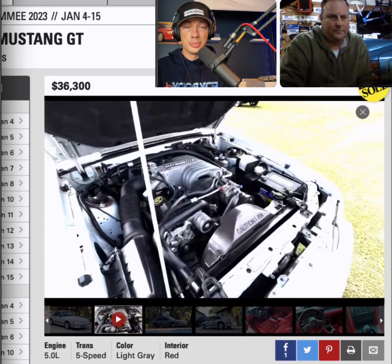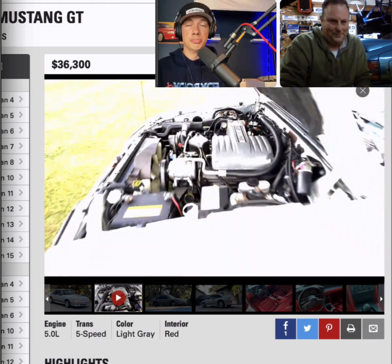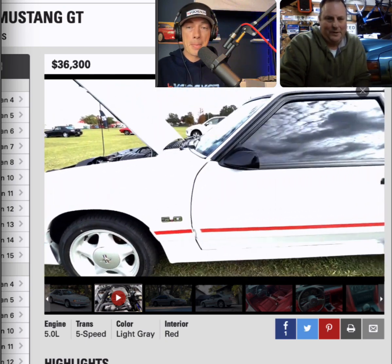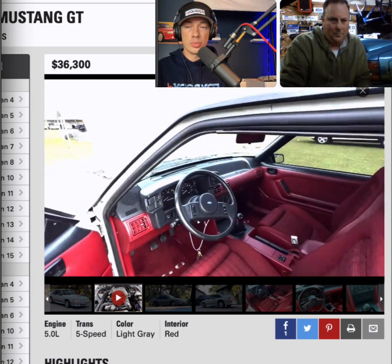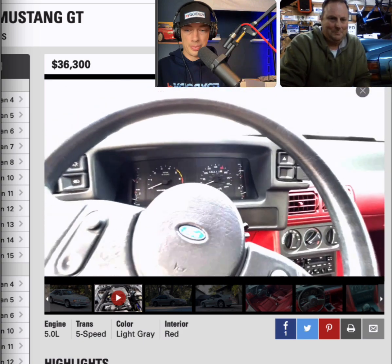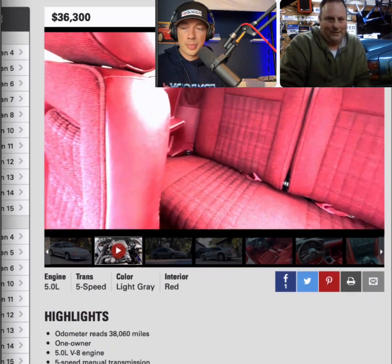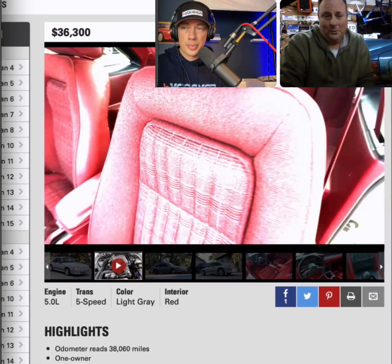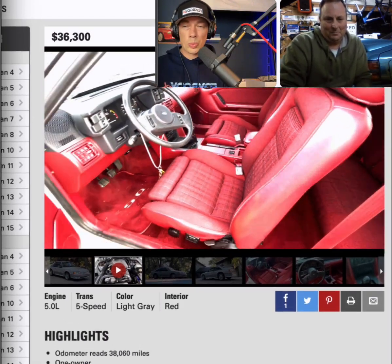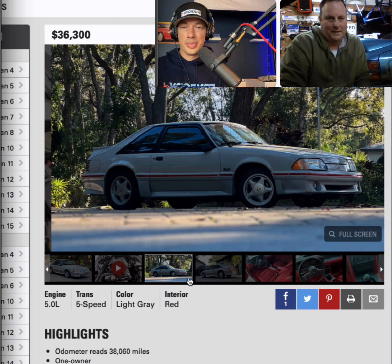This car was taken care of from the jump, and that light gray, I know some of us called it dove gray, whatever, back in the day. You just don't see that color very often. And of course, it would have been a turbine wheel car, but it looks great with the ponies on it. And look at that red interior. There's not too many colors, maybe black, white, and then this light gray, that the red everybody loves. And it's making a comeback, that scarlet or ruby. I'm telling you, we talked last night even about the blues. That's a cool car. It is a very cool car. Very well taken care of, and it's good money. That is a good number. It is, absolutely a good number.